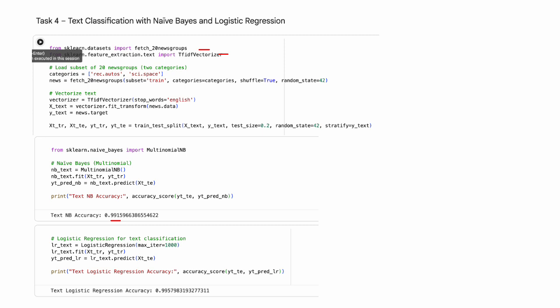So in the comparison of models, both achieve very high accuracy. Logistic regression shows a very small but consistent improvement, whereas naive Bayes remains faster and also very simple to train as well.